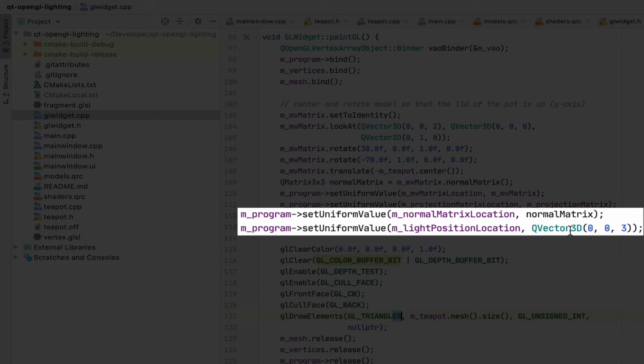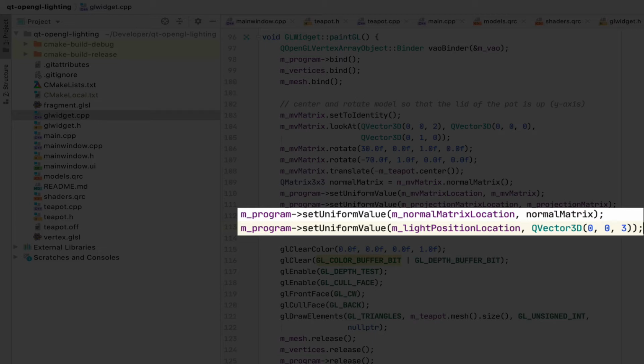So we have yet another uniform, and that specifies our light position right there. Right now we're putting our light in the world coordinates at x equals 0, y equals 0, and z equals 3, which, given the default OpenGL setup, remember that our eye right now is at 0, 0, 1, looking down the negative z-axis. And so the light is right behind us.